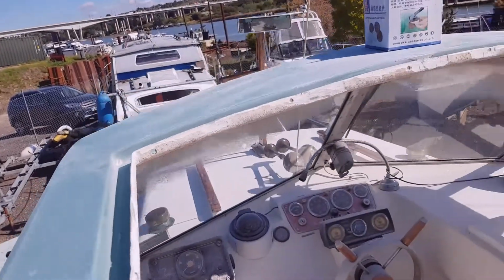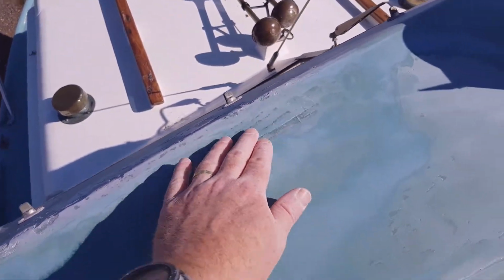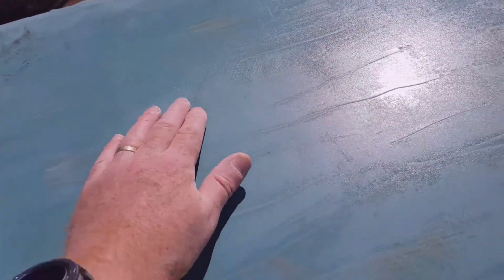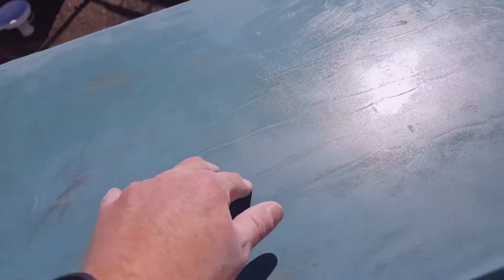I said quite a lot of filling. This section needs some more filling. Just in there, bit there, bit there. This bit is going to need a lot more sanding back, obviously. This section is being a little bit problematic with the sander. I think I need to revisit what grit I'm using. But we're getting there. But it is going to need another run of fairing. There are a few low spots and warpy bits and stuff, but by and large it's okay.